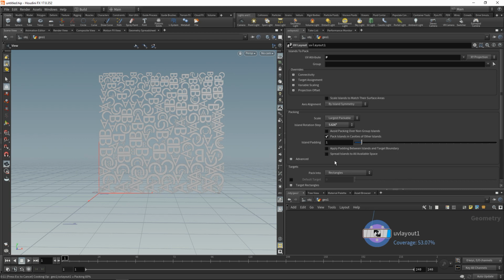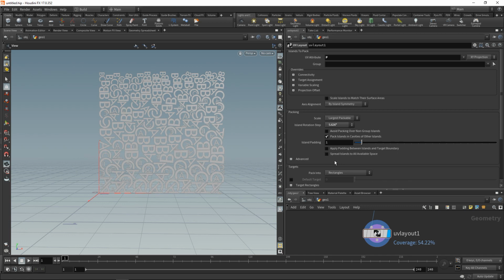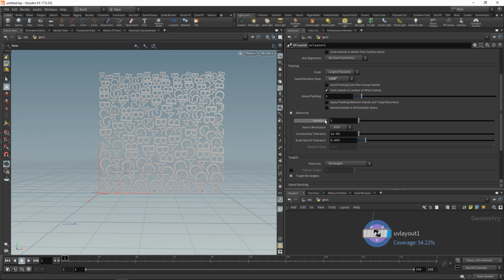So what we'll have to do is just try out where and how to most efficiently fit all the geometry in this 1 by 1 square. And you can further dial in how that's done by going to the Advanced tab here and dialing in those two main parameters here, the iterations. That means the number of times the algorithm will try packing this geometry into different configurations, and then the search resolution here.